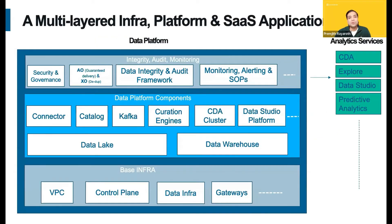Let's zoom in and see what's inside the platform. It's a multi-layered infra platform and SaaS applications. What you see on the left side is the data platform, and the platform has three layers. The bottom box is the infra and control plane — that's the first layer to deploy and operate the data platform. Second, the big data platform itself — that's the middle box — with ingestion capabilities, multiple analytics engines to process billions of transactions, a multi-tenant data lake, and tools to create business-ready data sets and AI/ML models.